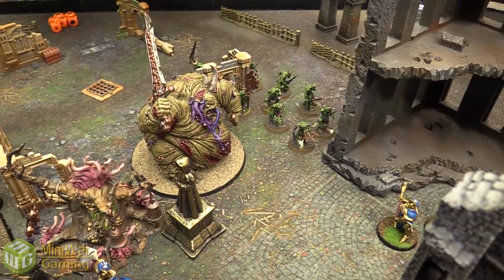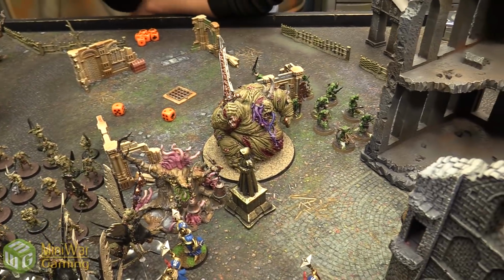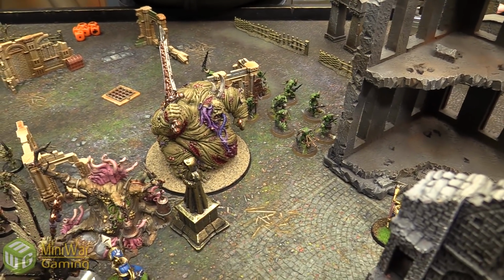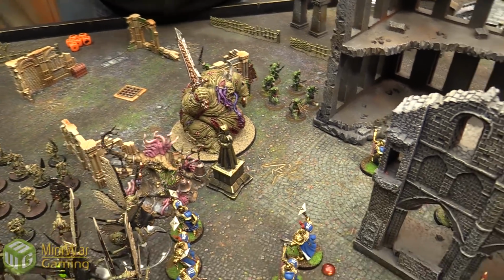Charge phase. All right, so we got big guy here. He's going to declare charge. That's a 2-inch charge. So he fails it. You don't have any command points to change that either. Oh no. Oh boy. And then the Plague Bears. You want them to charge? No, I'm going to leave. They need to go in with him, so they're going to stay out.